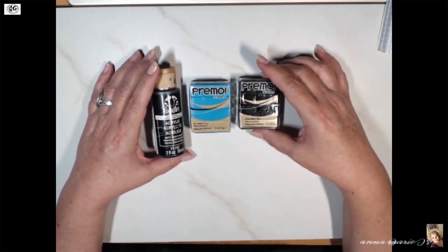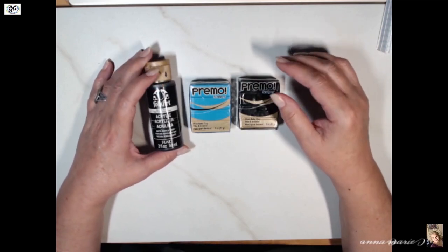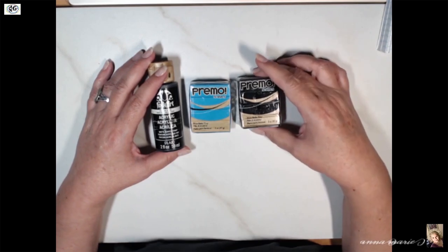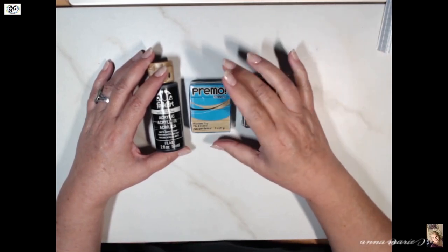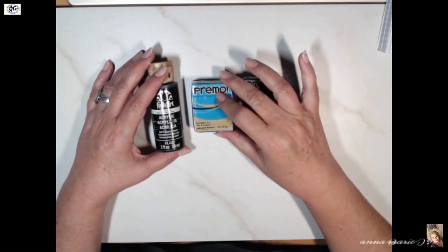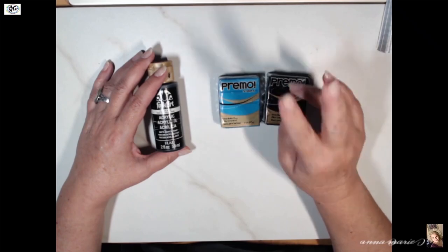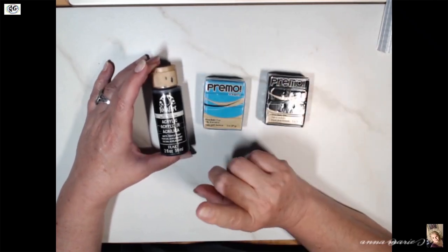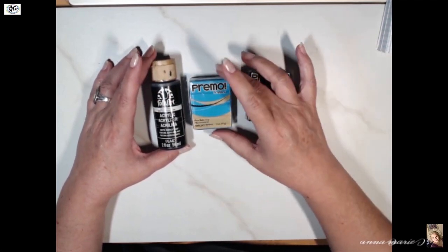A friend of mine wanted me to show her how to make a really quick turquoise stone with black webbing. And I'm gonna do two different styles. The first one is going to be turquoise Premo mixed with black Premo. And the second style is gonna be turquoise Premo mixed with acrylic paint. And they're both beginner friendly, and you'll be able to see the different variations.